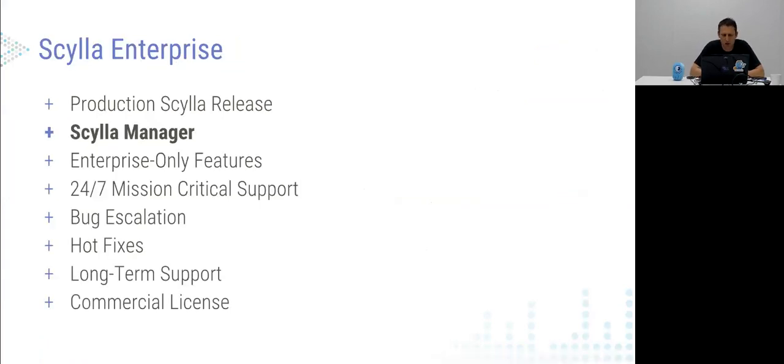About 6 months ago, if I remember correctly, we launched Scylla Enterprise, which is a closed source version of the open source, which is also supported and part of the commercial agreement for Scylla customers. As part of Scylla Enterprise, you also get Scylla Manager. Scylla Manager 1.0 was released about 3 months ago, and this is what we're going to cover in this session. Scylla Enterprise has other features, but that's not the focus here.